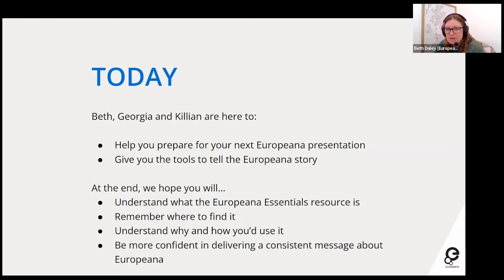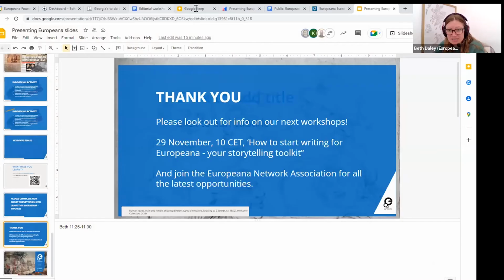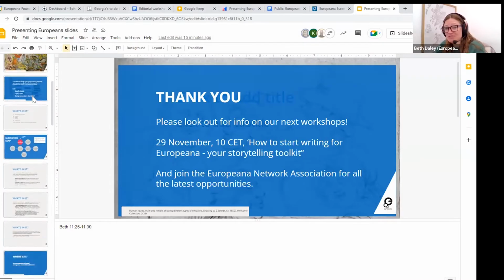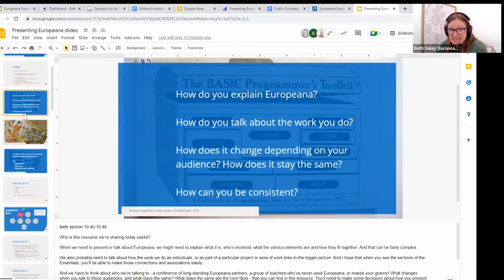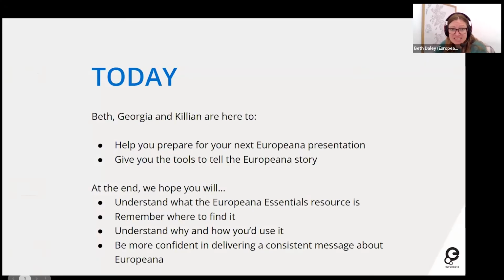Another thing we have to think about when we're presenting is who we're talking to. Are we talking to, like we had a week or so ago, a conference of long-standing, well-informed Europeana partners? Perhaps a group of teachers who've never used Europeana, or maybe your granny over dinner, trying to explain what your work is and what you're interested in. We have to think what changes when you talk to different audiences and what stays the same. I think what stays the same are those core facts, and that's what the Europeana Essentials is going to help you with. That's what you can find in this resource.